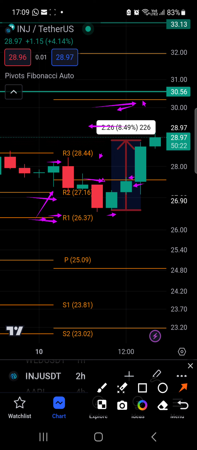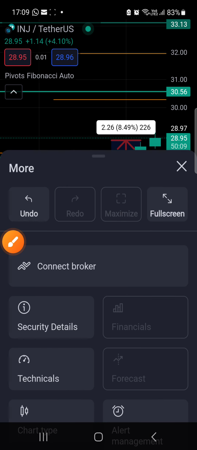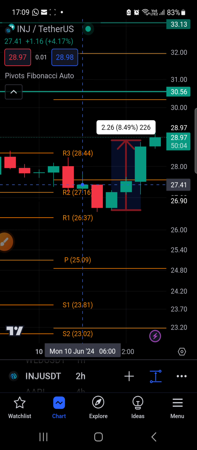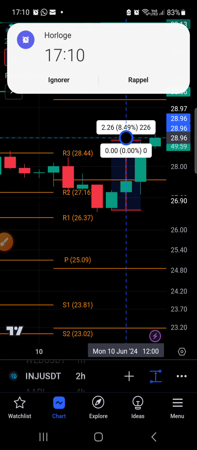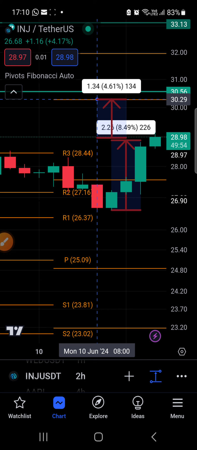So you can measure some profit from where it is here to the next line here, because here is the resistance 4. It's because we didn't take it, that's why it's not showing the 4. So let's tap on it and see how much someone can make. Let's go for the price range. We take the price range here and we measure from here to the next resistance, to the next line. You see, someone can take another 4%, but if you want to make it a sure deal, you just take halfway, take your 3%, and you walk out from the market.